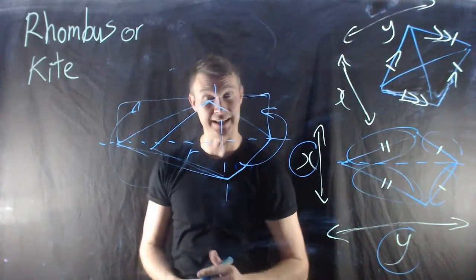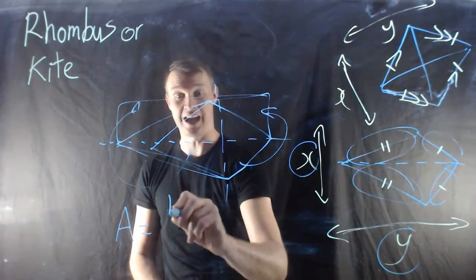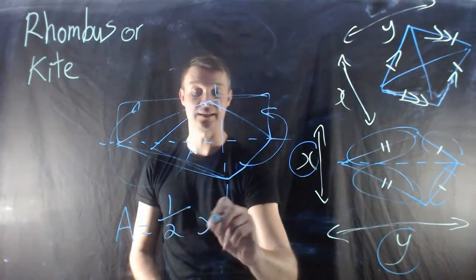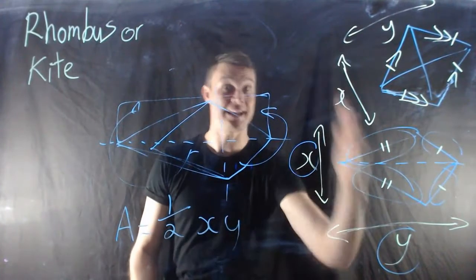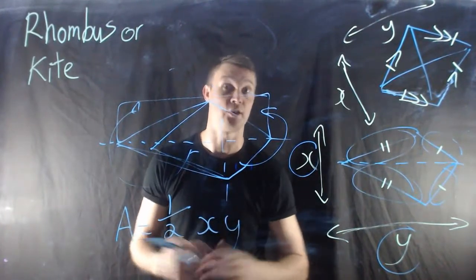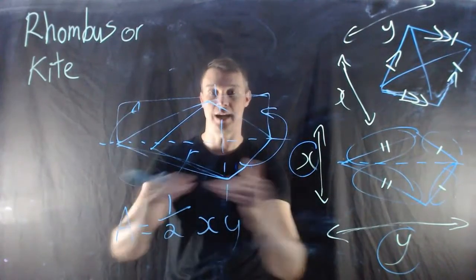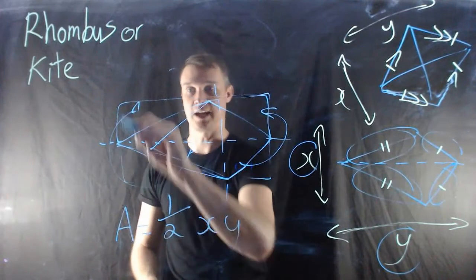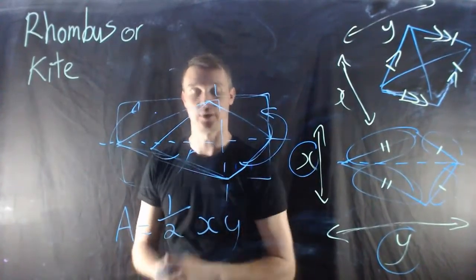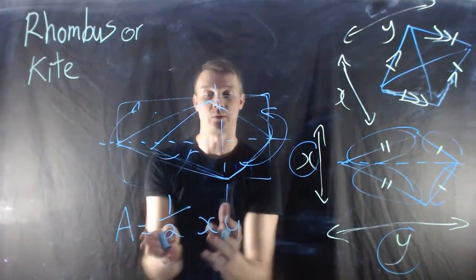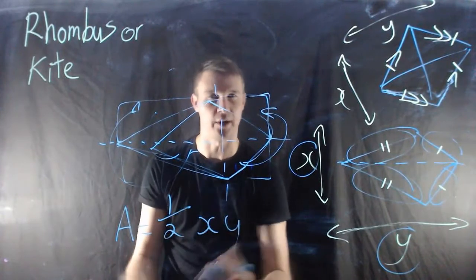So the formula is, and I'll get you to write this down, area equals half of X times Y. As you can see, we have the X, which in this case might be the height, and the Y is the length. And what we are doing is, instead of calculating all of this area, we've created half a rectangle by moving these up here, and that's why we calculate half of that. So we have X times Y, and we divide that by 2, or find half of that.